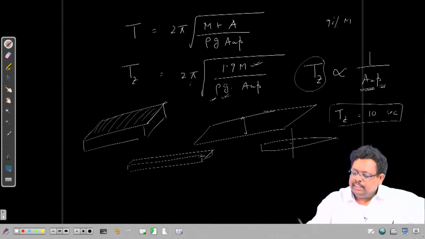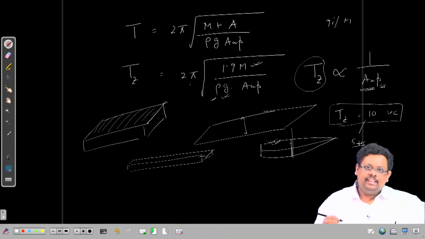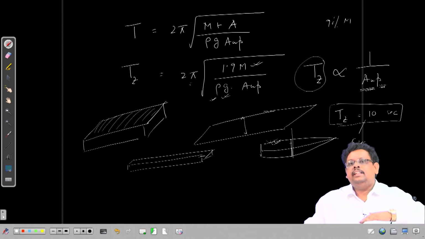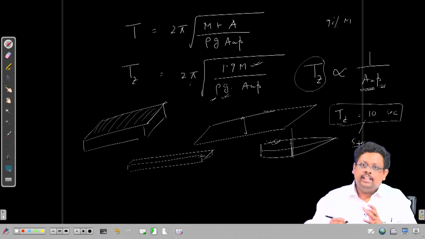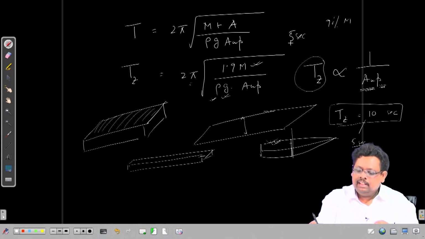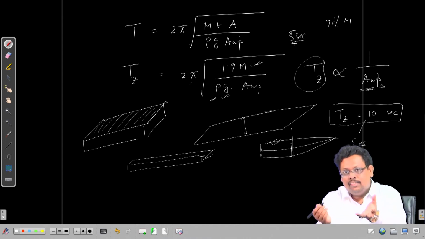Now, if you want to compromise on this and put more importance on the stability of the ship, and you increase the water plane area more, then definitely it comes down to 5 seconds, something like this. Now, what is the difference between these two? When it is 10 seconds, if you are on board, you can have a little bit easier way of going inside the ship, because the ship is naturally moving very slowly with its natural period of 10 or 15 seconds. However, you are thinking your ship is not stable hydrostatically. Now at 5 seconds, your ship may be more stable, but the motion becomes faster. So, therefore, you might feel uncomfortable while you are boarding the ship.